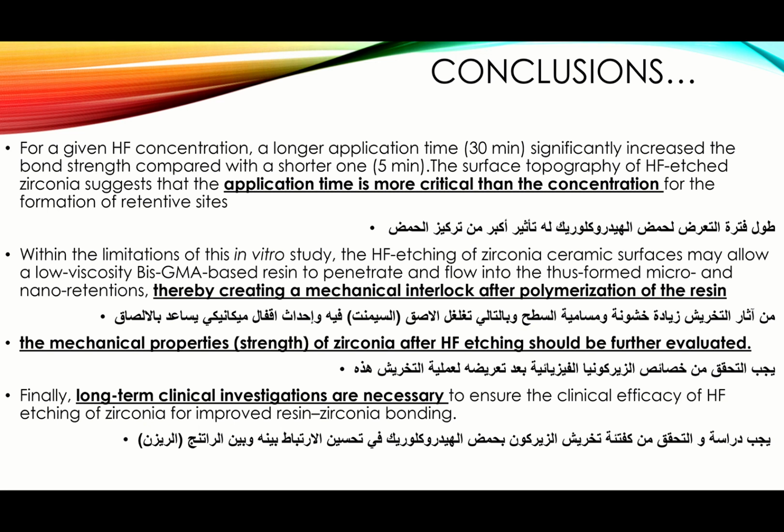Is there a study that shows that after etching, initially, the mechanical properties are the same? There is actually a study that I will show in this video, but it's initially. I want to know after a while. We want to see the success rate of the etched zirconia.